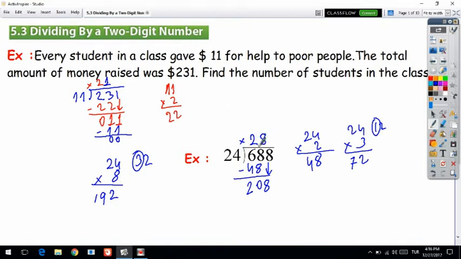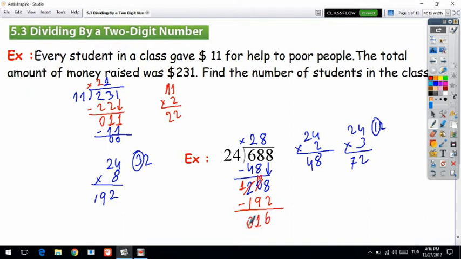8 times 24. As you know, what number is that? 192. Now let's subtract. 8 minus 2 is equal to 6. Then 0. So can you subtract 9 from 0? No. Because 0 is smaller than 9, right? Okay, so 2 could be 1. Then 0 could be 10. 10 minus 9 is equal to 1. So 1 minus 1 is equal to 0.